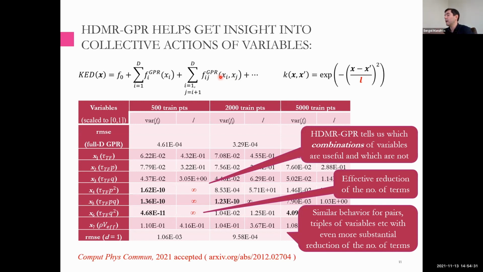And similar to ARD, we can see that after we have optimized the length scales of all of these component functions, some of these terms return to us very large L. And that means that those terms basically don't matter. And if they don't matter, it means that we have a way to tell which of the combinations of variables matter and which of the combinations of variables do not matter. Not individual variables, but combinations of variables. Why is it important? A, if you know in a highly dimensional space which combinations of 2, 3, 4, etc. variables are important, you can now take those combinations and go back home.